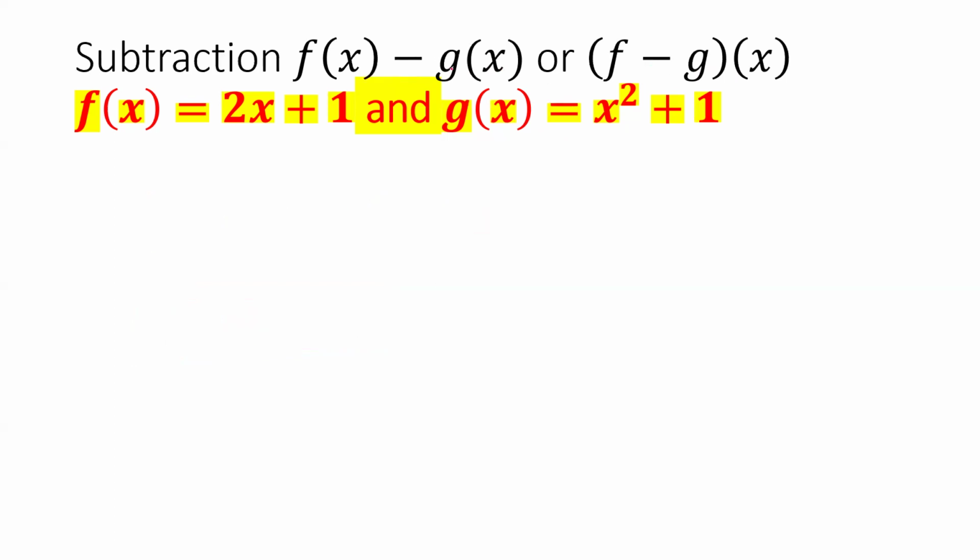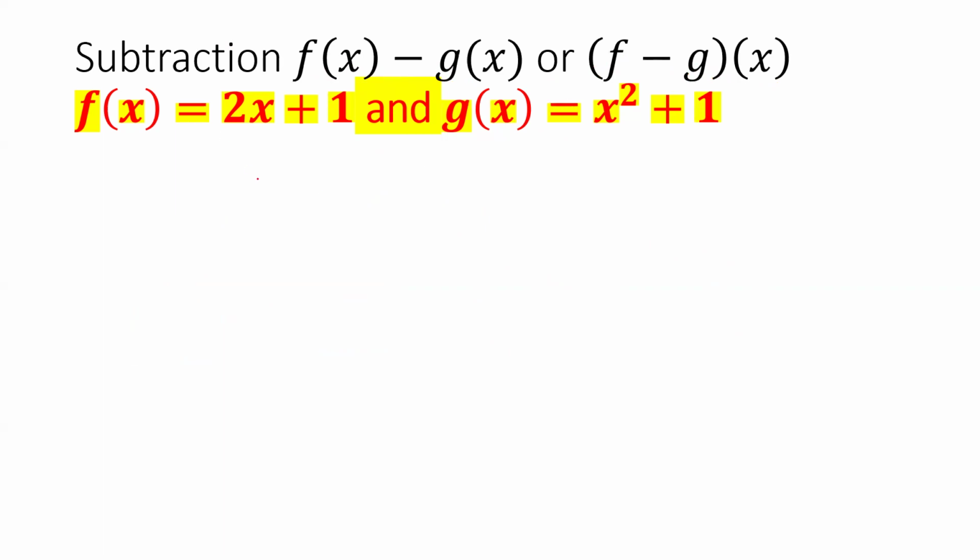Okay? All right, here we go. This time we're on subtraction, on the right side of the same tab. It has f of x minus g of x. You will see it as f of x minus g of x, but the function notation is f minus g of x. Does that make sense? It does not mean we're multiplying. It means we are subtracting the two functions.